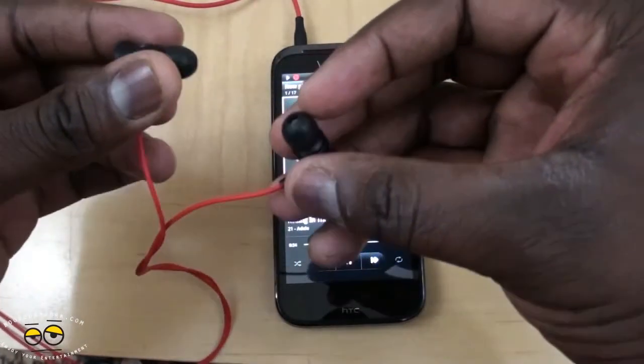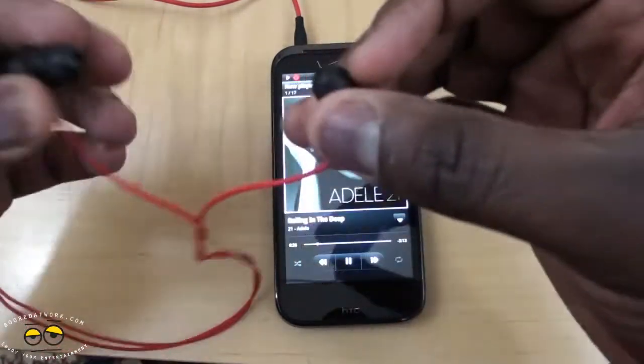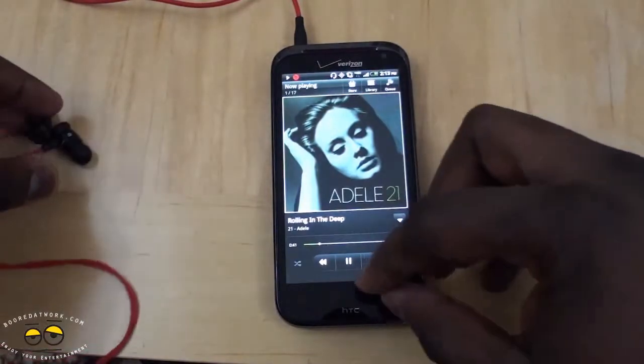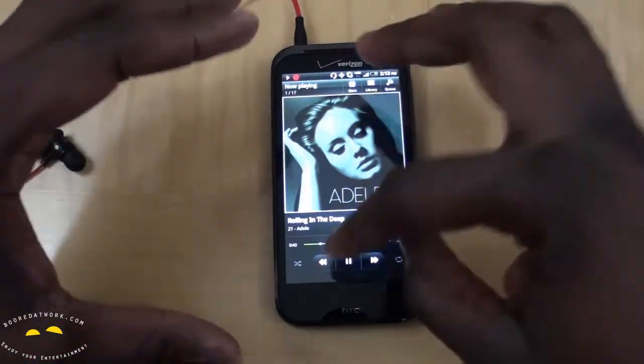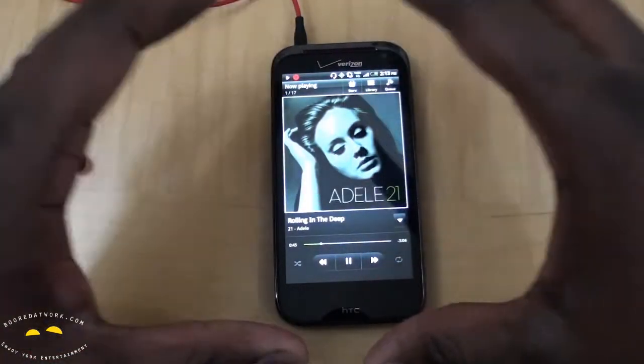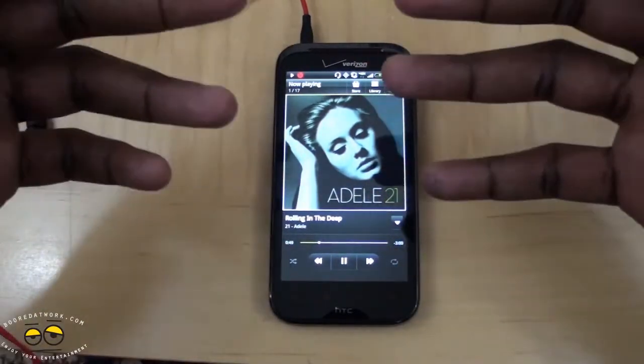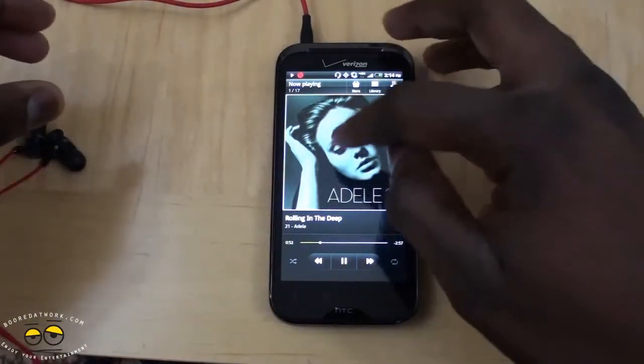So it not only increases the overall volume, but also gives very good bass and very good sound quality overall. As you saw in the video, this is a great device for viewing videos, especially high def videos. Very clean, crisp, clear, and very smooth overall.